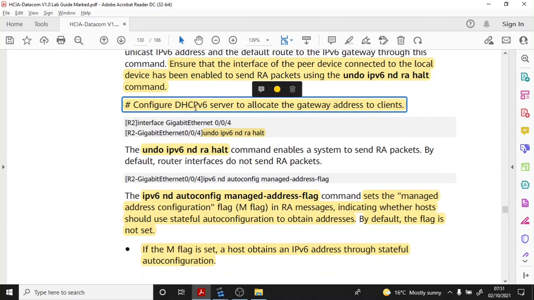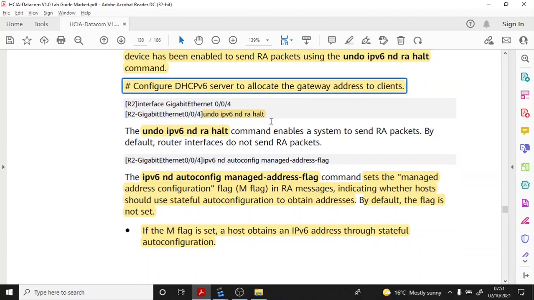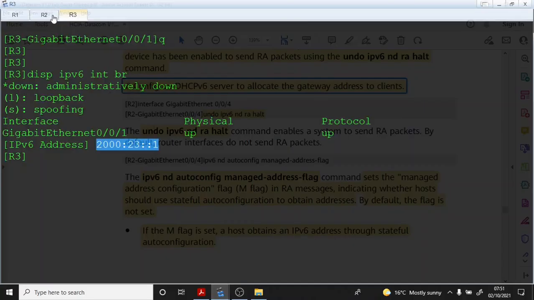To do that, we go into the interface and we use the command undo ipv6 nd ra halt. But we already saw from the packet capture that we received the RA packets. So let's just do it. Undo ipv6 nd ra halt is the command to do that.